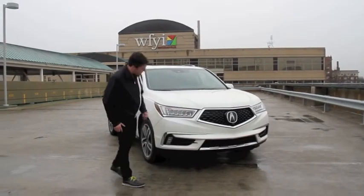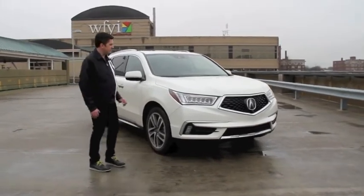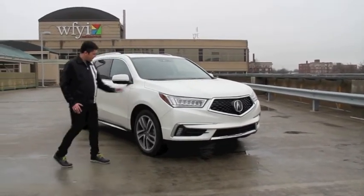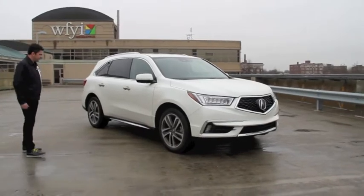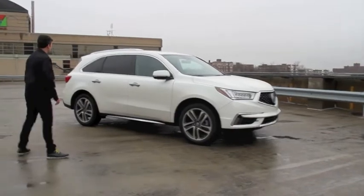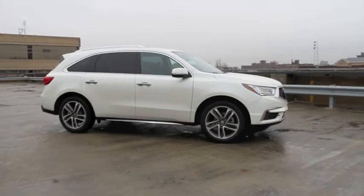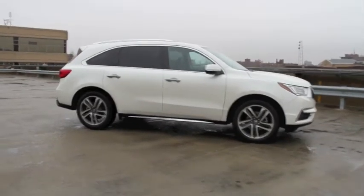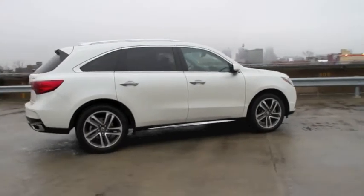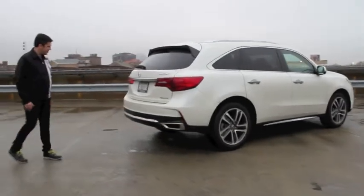LED headlamps, LED fog lamps — they just glisten at night. And some other subtle changes for 2017: the grille's been reshaped, just a little more sculpted with a nice little peak in the middle. Front fenders redesigned, the lower body cladding is different with the chrome — again, looks a little sportier, a little edgier. 20-inch alloy wheels. But the rest of it kind of stays true to the MDX shape, looks very recognizable. Coming around the back, it's just what you'd expect — looks very elegant, very clean, very upscale. I like how they put the exhaust outlets in the bottom bumper; looks very concept car-ish.